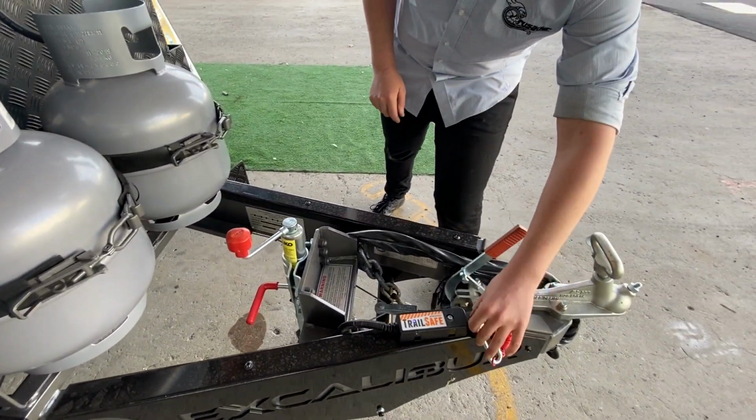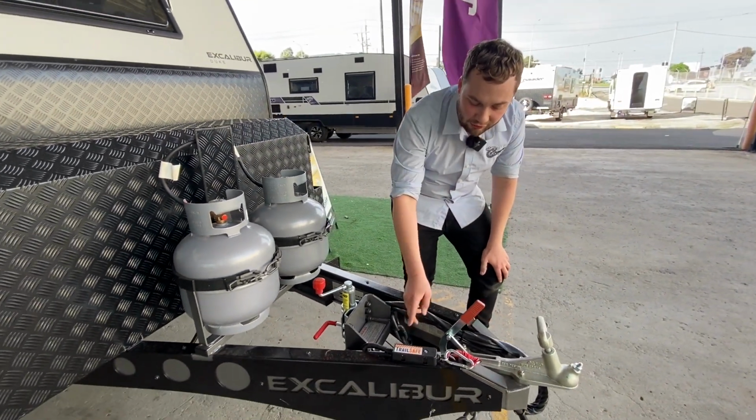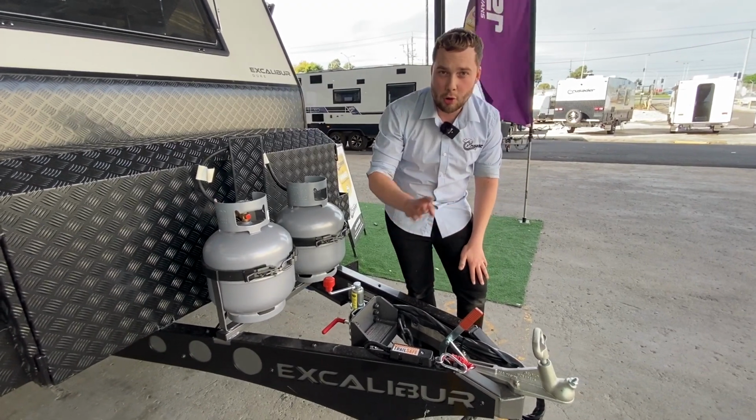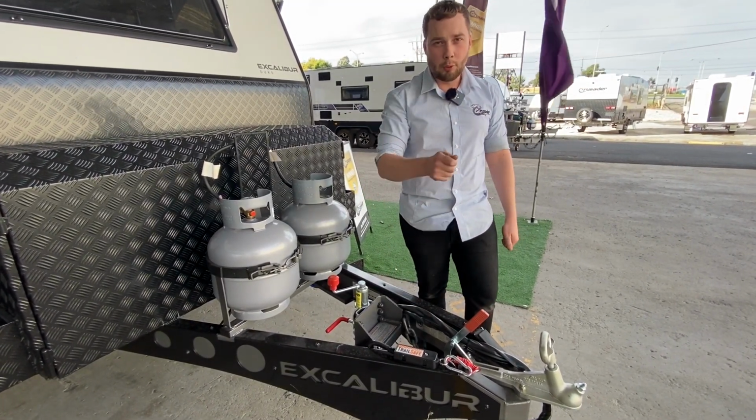A trailer safe, brake safe monitor. So what this does is there's no battery with this one. This is wired directly to the caravan batteries. There's no maintenance, no checking. This just hooks up to the vehicle when you're ready to go, and it'll pull the pin in case of an emergency.